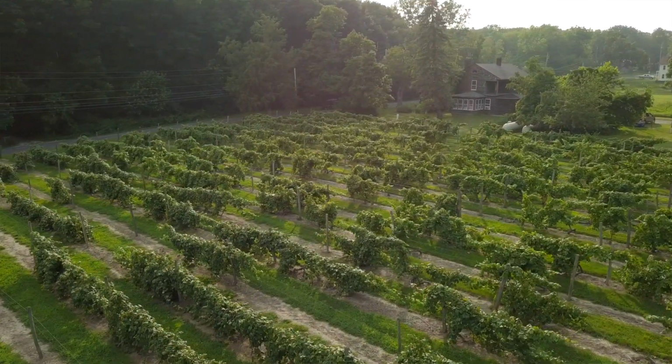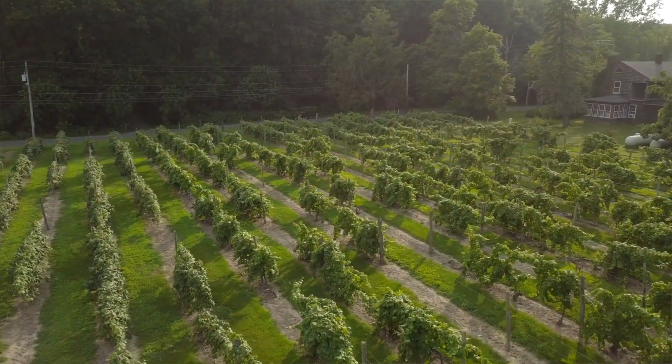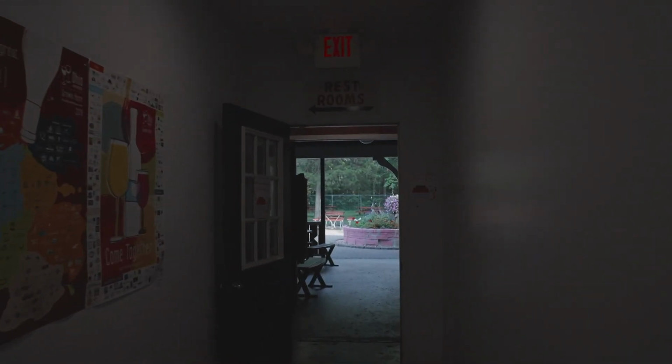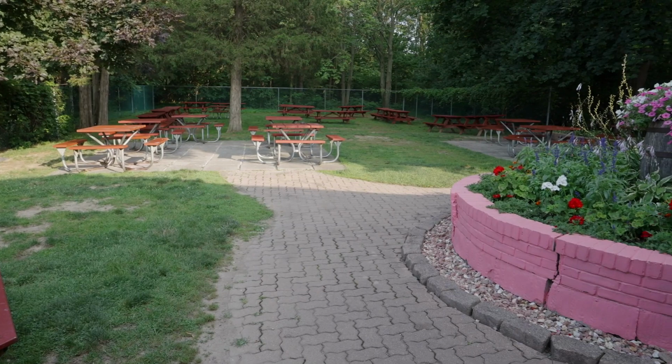You have your vineyards around where we are now. This is kind of your headquarters, which I love the vibes in here. I love the plastic cups. It's so welcoming though and casual. There's nothing wine snobbish about it. Correct. We like the family atmosphere. A lot of people think, in our wine garden back there, you got your picnic tables and your grassy area. We kind of want it to be like your own backyard.